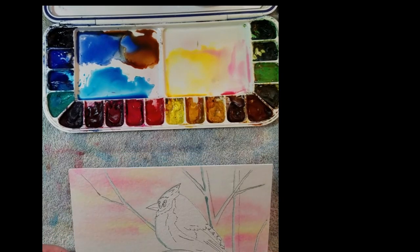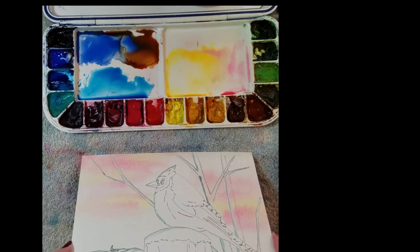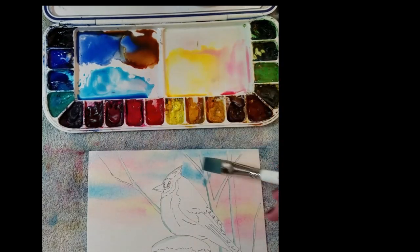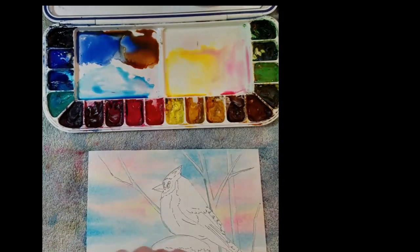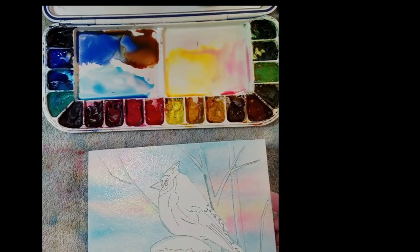You can tip the paper up, left, right, backward, forward. You'll get some nice blends that way, which is sometimes prettier than brush strokes. Go ahead and begin adding your lightest blue, the peacock blue. I'm still using the 3/4 inch flat brush at this point.